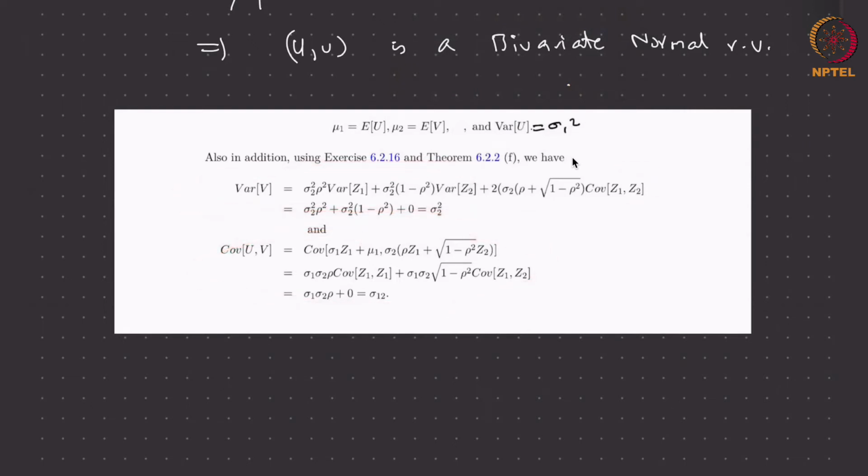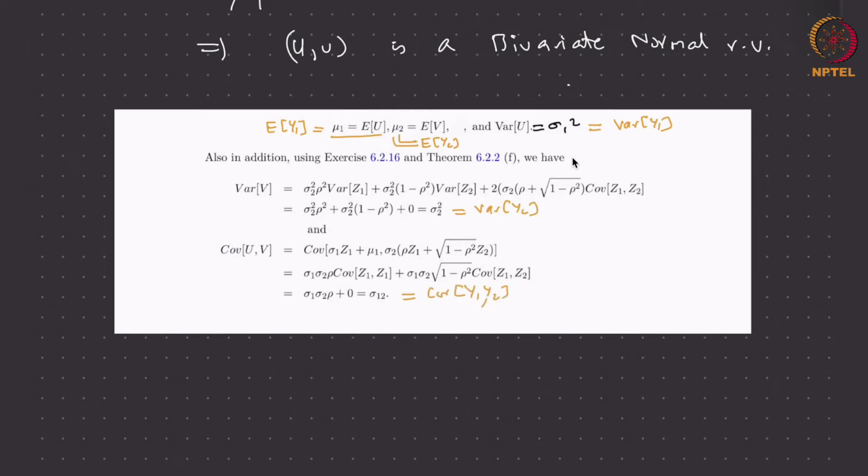Now we already know that, if you just observe carefully, this one right here is the same as E of y1, that is the same mean, right? This one right here is the same as E of y2, and this one is the same as the variance of y1. This one right here, after all this calculation, is the variance of y2. And this one right here is the same as the covariance of y1 and y2.